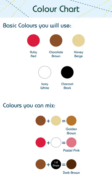For this painting, we will only be using ruby red, chocolate brown, honey beige, and ivory white. This painting requires fewer colors than normal, but we'll still need to do some mixing beforehand.